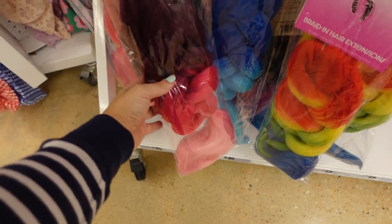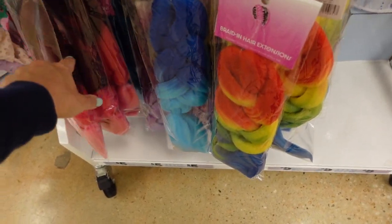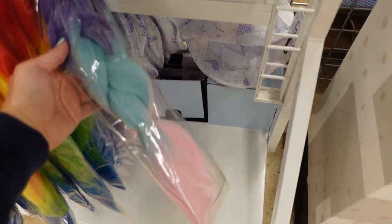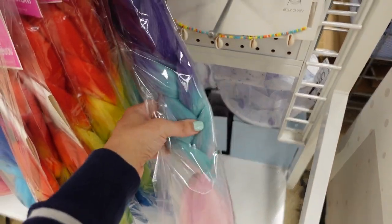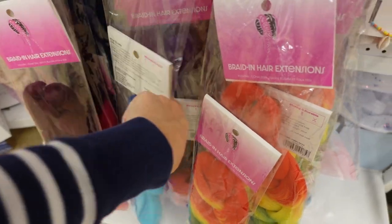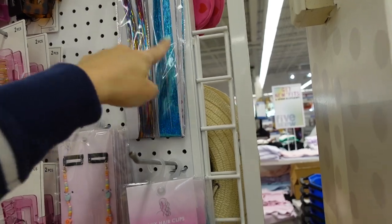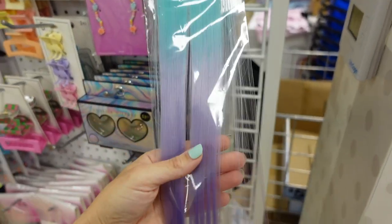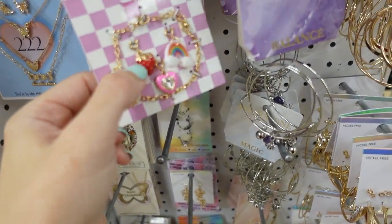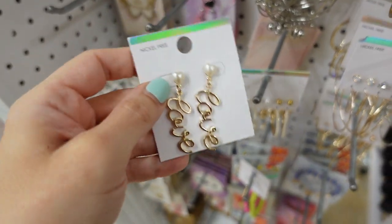I shared this oversized braid in the last video — I think it was the blue color. Now they have some more: they have the pink and then this rainbow, and how cute is that mermaid one? My daughter would love that — it's really cute for vacation. I shared these too — they have the multi-color, those teal little clip-in extensions. How cute is that little strawberry charm bracelet? These are cute, they're nice and lightweight.